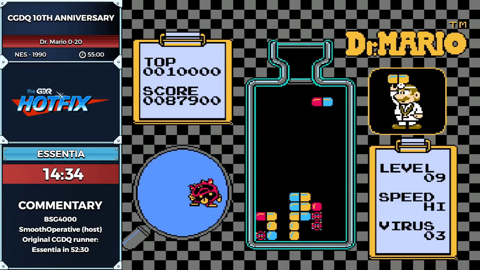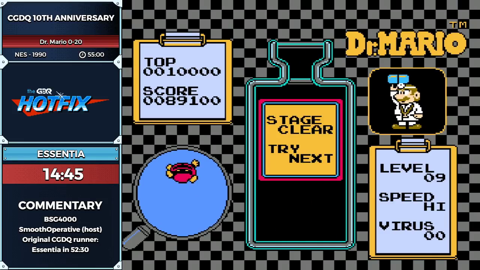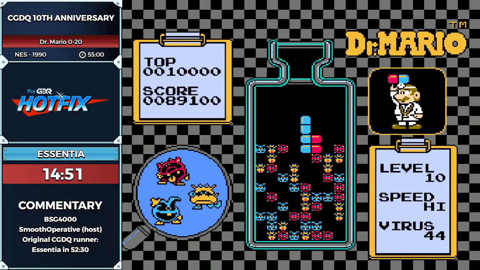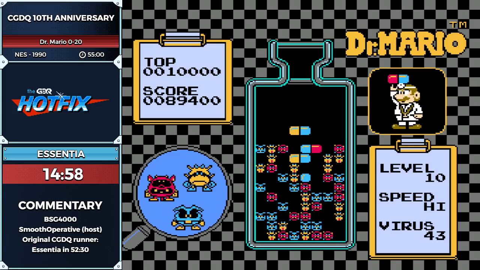Your DAS, or delayed auto shift, doesn't allow you to get the vitamin over to the left or right side at the very top every time. So efficient players will end up digging down and around and up to get those final viruses on the side. But if you're a speedrunner, that is deadly. That just kills any run. But we will see how Essentia plays that when she gets to it.